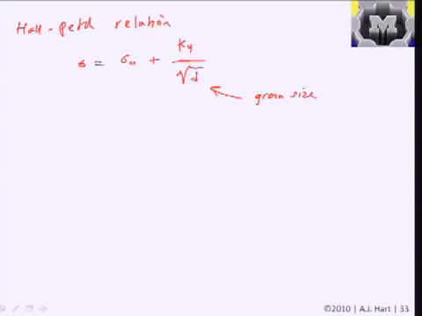There's just one relationship or equation that I want us to look at, and this is what's called the Hall-Petch relation. Maybe you've seen this before, but this says that the yield strength of a material is equal to some constant, a material-specific starting stress, plus a factor divided by the square root of the average grain size. We're not really able here to relate this to many other things, but this has been studied for a long time, and it says that as you increase the density of grain boundaries by decreasing the grain size, based on the values of these constants, you gain some increase in the yield strength.